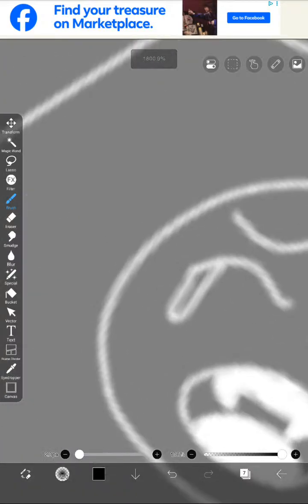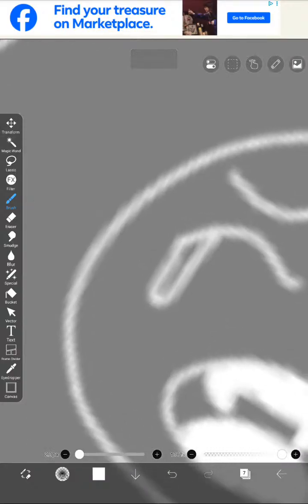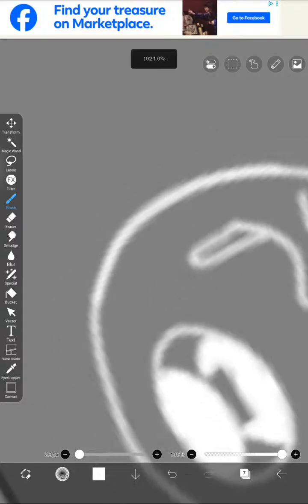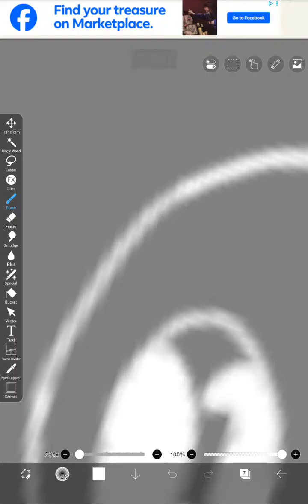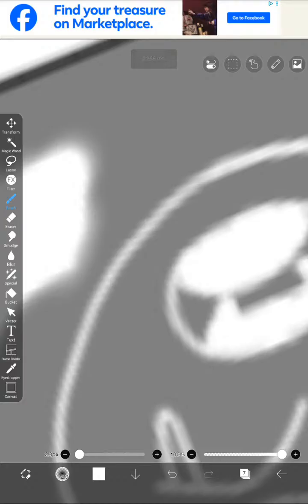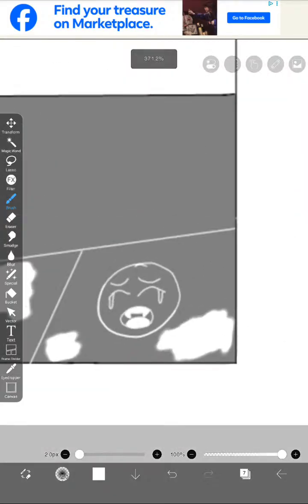I don't think it's going to make a difference, but we'll try. I can barely see that. Yeah, I can barely see that. I can see it, but it's just faint.